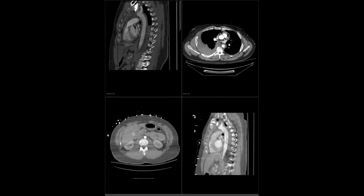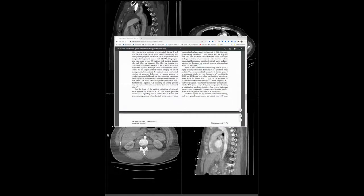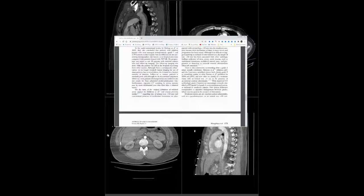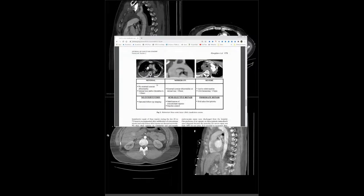And then this one, I think David's on the line. Our vascular surgeons here really like this classification that came out of Harborview for blunt aortic injury. I hadn't been terribly familiar with it before, but I am now. They basically separate blunt aortic injury into four groups. There are two types that are relatively minimal, mostly just intimal disruption without a contour deformity. Then moderate is what they call it when there's usually a small pseudoaneurysm. And then severe when there's a larger area where they're calling it active extravasation, or where there's a hematoma around the left subclavian artery greater than 15 millimeters. And the distinction between these two, both of which should get TEVARs at some point, is that a lot of these patients are usually pretty sick and have severe injuries. And here they say the severe BAI requires urgent repair regardless of everything else.